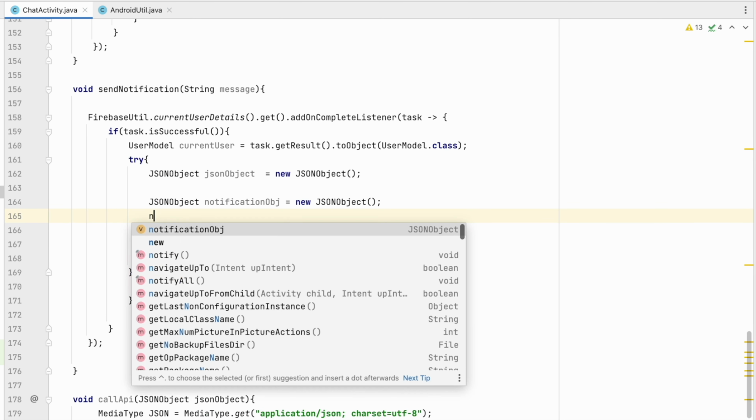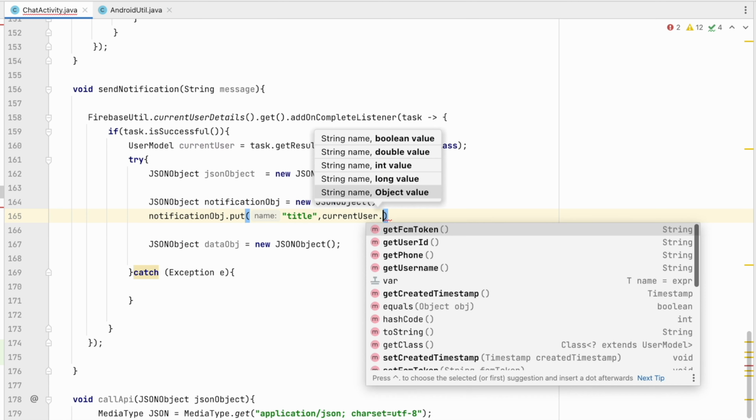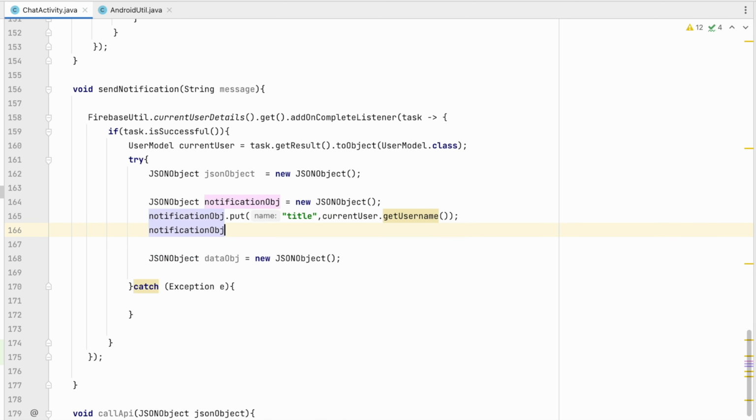First I will add data inside notification object where I would put title. So put title will be current user username because we are sending our username as title. notificationObject.put body will be message, whatever the message we are writing. So these two things we require inside notification object.